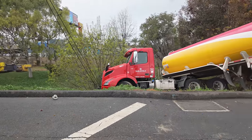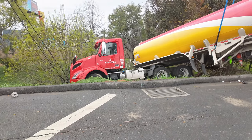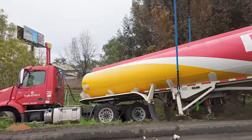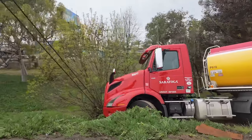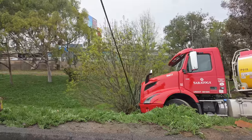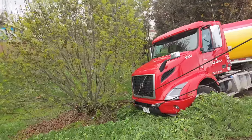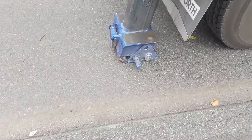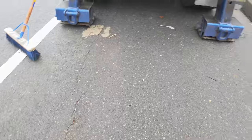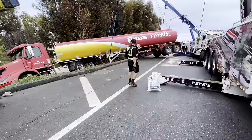All right, let me help you. I'm gonna flip my truck. Okay, hold it. Back. You know what I didn't notice? These don't go out, do they? Damn it. That's part of the issue. Let me try something.